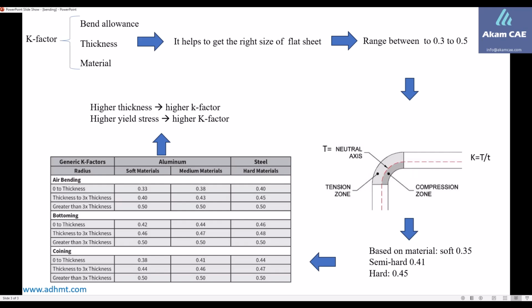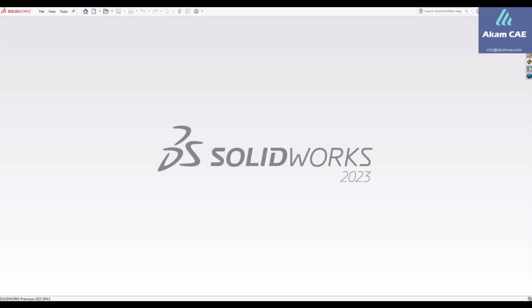Or when the yield stress goes higher, or whenever you have a hard material, you need to choose a higher K factor. So this was a brief introduction regarding the sheet metal bending K factor you need to understand before starting the SolidWorks module. So let's delve into SolidWorks.